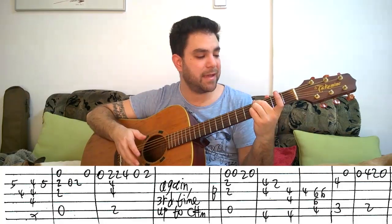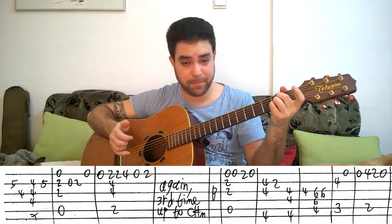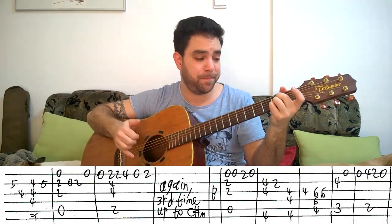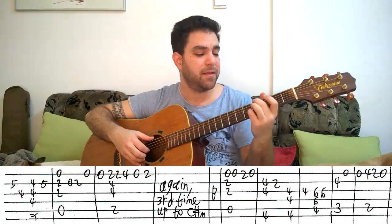Okay, it's A and then G sharp minor. So A, the E string twice is your melody. Again, you can play the chord. Then 2-0 on the E string, then this.